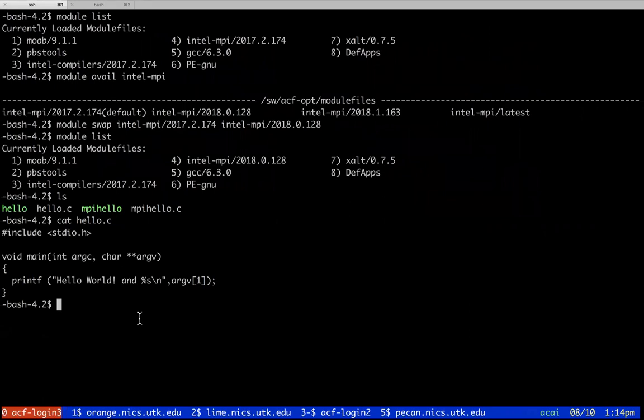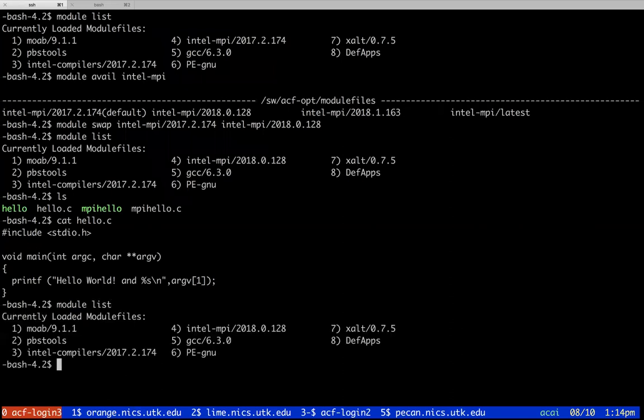If I want to compile that, I'm going to see what modules I have loaded up first, to see if I want to use either GNU or Intel. So let's say I want to use the programming environment for Intel. So I'm going to swap back to that module with a module swap. I want to switch from the PE GNU that I currently have loaded up, and I want to switch back to the Intel module. And when I do that, I can confirm that happened by doing the module list again.